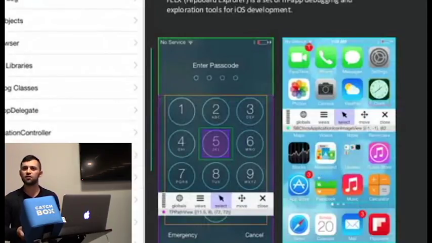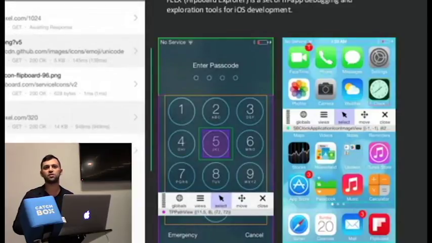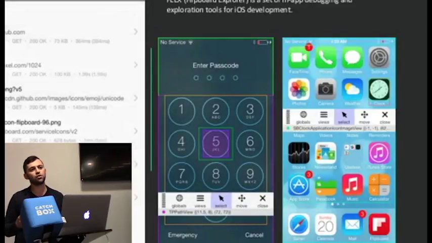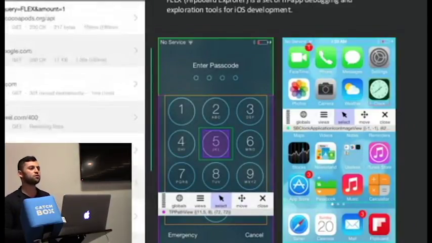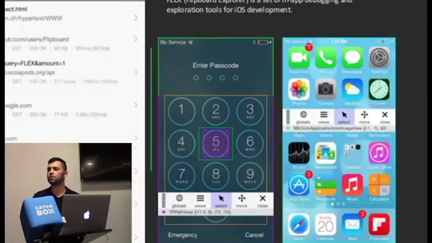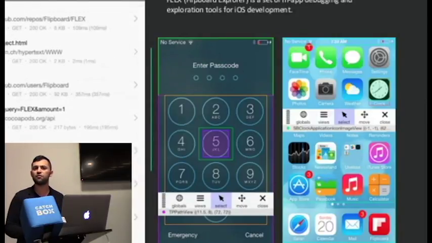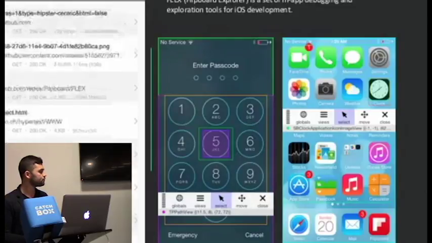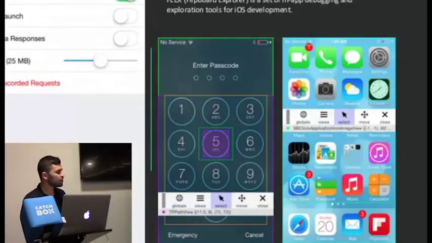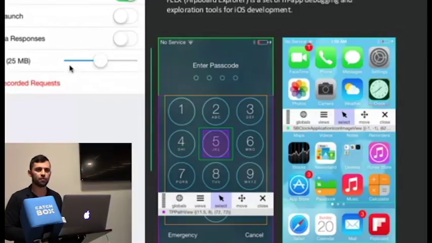Static analysis only gives us what's constant, what's not changed. But what about what happens when you do sign in? What sort of information is recorded about you? What sort of information is sent about you? What's shared to advertisers, and so on and so forth. So this allows us to go behind the scenes while we're using the application.